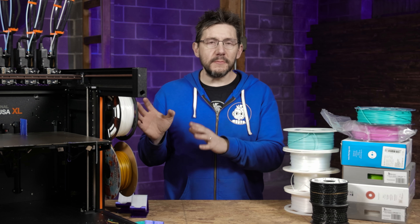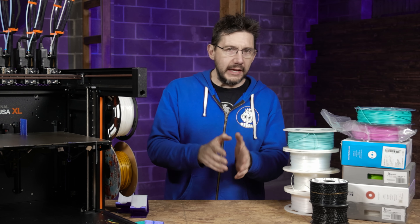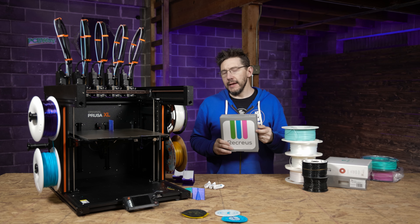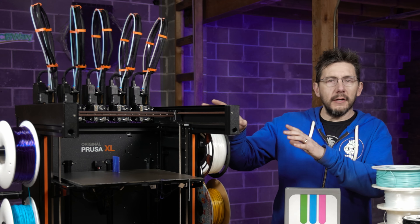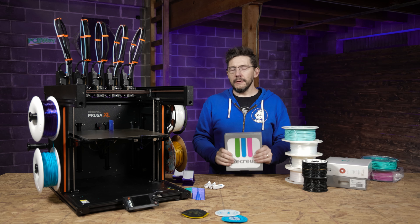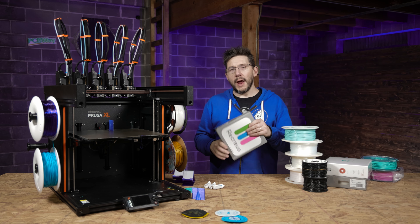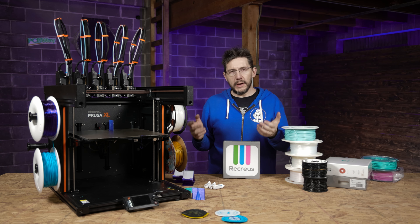This is what I've been able to do with multi-material so far. There was one other attempt using a really, really flexible material — a Recreus filament. These are like a rubber band — a crazy super-flexible rubber band. The loading procedure on this machine feeds the filament through a tube that dives down, back up, and into the direct-drive Nextruder on each of the five heads. With this material, feeding it in is like pushing a really limp rope — it took me 15 minutes to load the extruder. When I tried to print, pulling it through as a direct-drive extruder would didn't really work, and it failed.